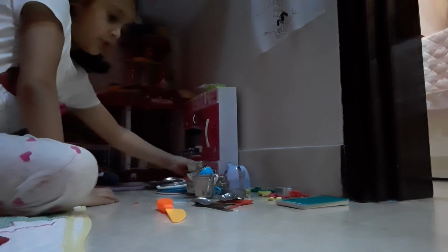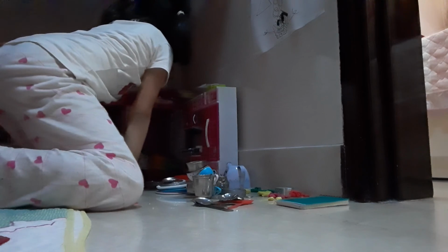Let's clean up the kitchen. This right here. And this again back here. Okay. Our kitchen is ready. Oh no, one thing is missing in this. Can you tell me? Yes, another knife here.